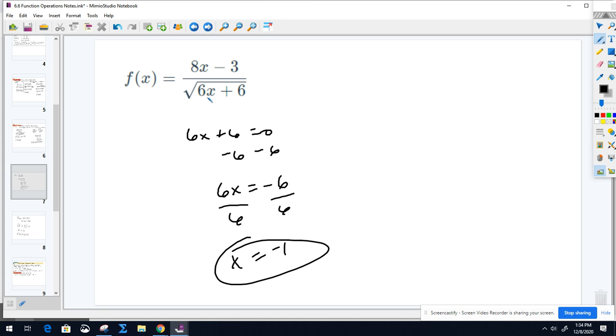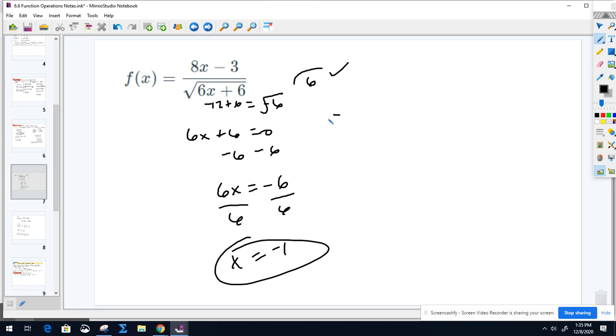Okay, so I know I can't plug in a negative 1 here, because if I plug in a negative 1, it's going to make it 0. Also, because it's a radical, I've got to check which values would make this negative underneath. Well, let's see. What's the next value to the right of negative 1? It's 0. If I plug in 0, what's 6 times 0? 0. 0 plus 6 is 6. It's an ugly number, but I'm allowed to have the square root of 6. What about the numbers to the left of negative 1, like negative 2? If I plug in a negative 2 here, 6 times negative 2 is negative 12. Negative 12 plus 6 is negative 6. Am I allowed to have a square root of negative 6? And the answer to that is no.